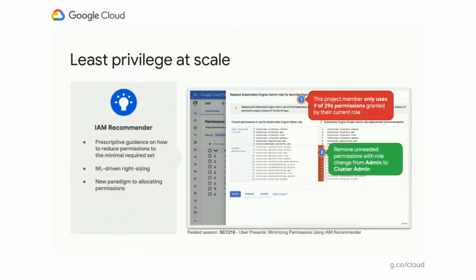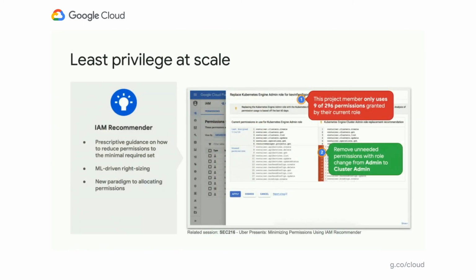Now, Steve, like most project owners, wants to implement the principle of least privilege. What the principle of least privilege is that each and every project user only has the minimum number of permissions they need to do their jobs, not even one permission more. But implementing this principle in practice is easier said than done because he has 100 different users in his project, and if he tries to remove permissions without conferring with them, he could be breaking something in production, or he could just slow things down by adding new processes in his project.